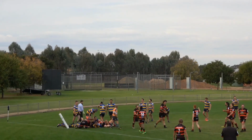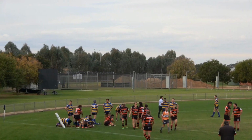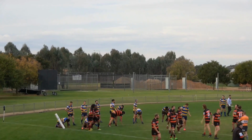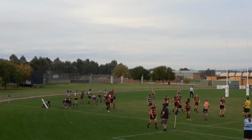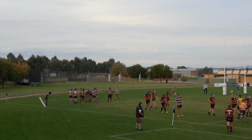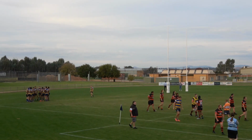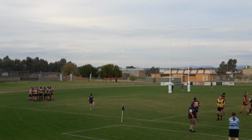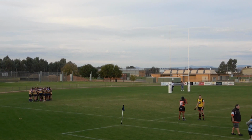It was never a try, actually. It was way before the line it was held, so it must have been double movement. Anyway, the ref's awarded the try, so Steamers still 36, visitors Tumut Bulls now 22. Kick to come, another difficult kick out wide, just a couple of metres in from touch, and looks like George Woods is exiting the field. Yeah, which is not a good sign for the Steamers.